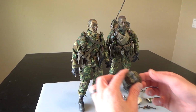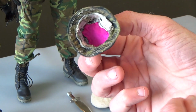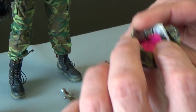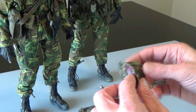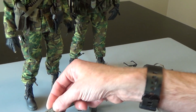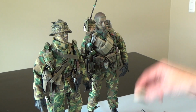So let's take a look at this. This right here is a Toy Soldier Boonie. This has a hand sewn pouch on top, which I thought was super cool. And then it has the signal flare marker, the signal marker underneath. So you could hold that up and then airplane or helicopter would see you. But super cool. That's all custom detail. So you really don't get that level of detail in a figure that you purchase. This has to be all custom hand done and made. So bam, some really good stuff. Check that out, man. Super cool.